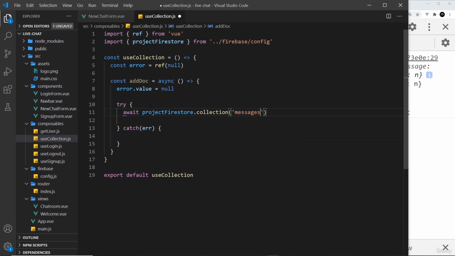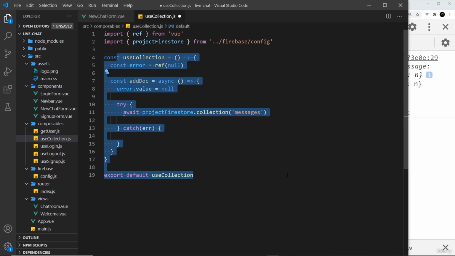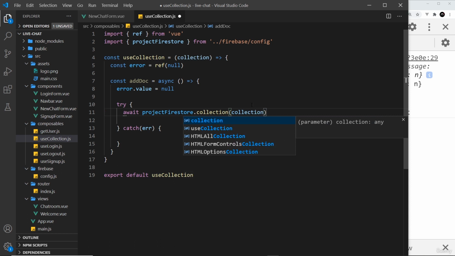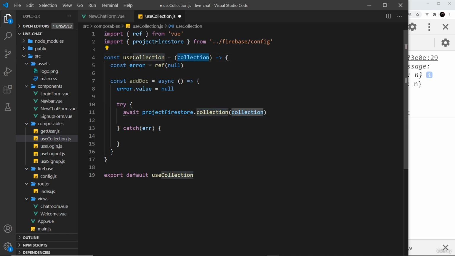Now we want to save it to a specific collection. Now I could hard code it and say, well, save it to the messages collection, but it doesn't then make this reusable. Like we were talking about a minute ago, we might use different collections in different places in the application, and this renders it not reusable because it's always going to be going into the messages collection. So instead I want to pass in the collection right here to this composable function, and every time we use the composable function we can pass in a different collection, and then we can just pass that inside here as well. So when I use it, I'm going to pass in messages later to this composable, and then this will connect to the messages collection.